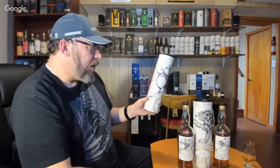But the only one that makes me a little nervous, to be honest with you, is the Cardhu, because the Cardhu 12 is good, but the 18 I thought was going to be better than what I got out of it. It was almost, and maybe it's because I'm used to Islay and Campbeltown being very assertive flavors, I thought it was almost too delicate, like it was a little too fragile, but that just might be my style. It's subjective. Some people like a really faint, complex flavor, and you can get that, I think, out of the Cardhu 18. But for me, not only do I want it to be complex, I want it to be in your face, pow kind of thing.